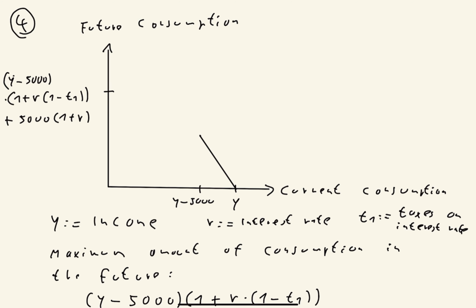Above 5,000, it's a little bit different, and that's the reason why there is a change in the slope of the budget constraint, because for those areas we have to pay taxes if we want to consume in the future, if we save more than $5,000. And for those areas here, we don't have to pay any taxes if we shift current consumption to future consumption. And this is basically the budget constraint for this tax schedule.